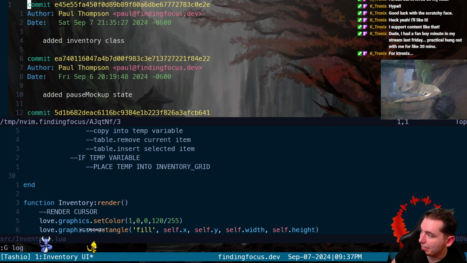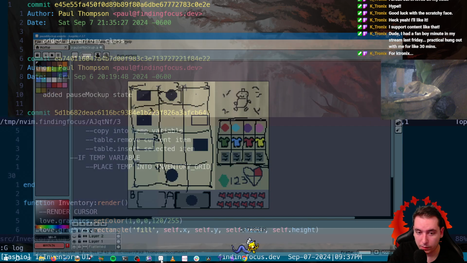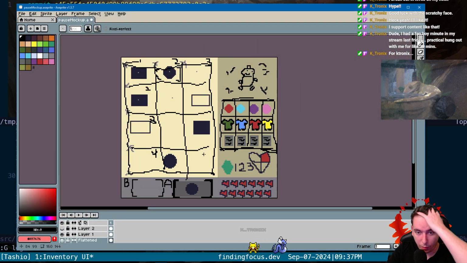Ideally we don't hard code that stuff, so that we can resize our grid and change the number of rows or columns. And when we add the cursor, we want to make sure it isn't going by any hard coded values, but by how many rows and columns are in our inventory. So that's what we'll be doing tomorrow.